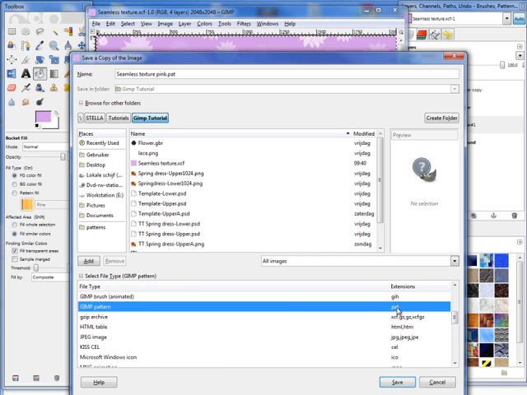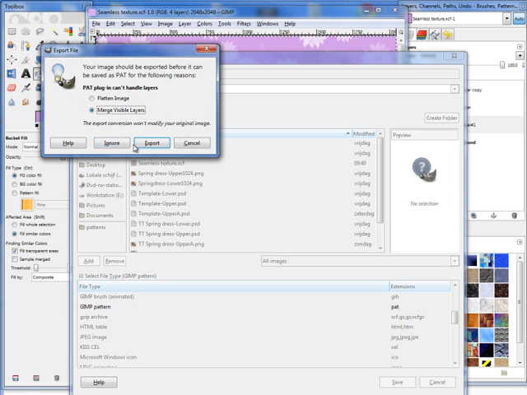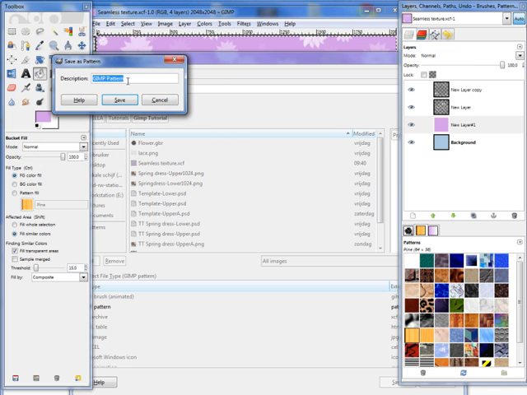Here it is, a Gimp pattern, and we say save. We can merge all the visible layers, that is fine, and we say export. The description should be seamless texture pink. Save.